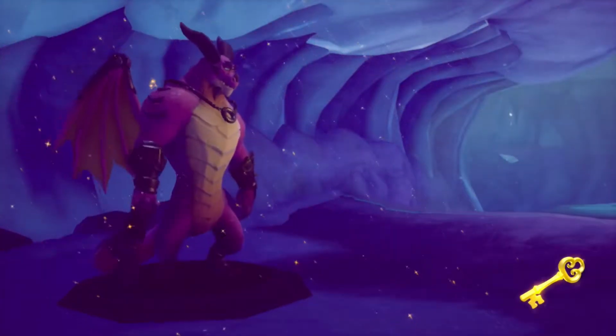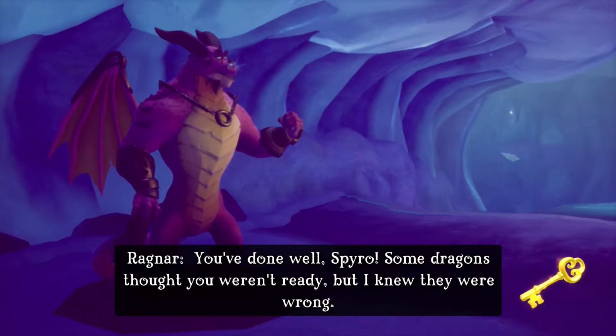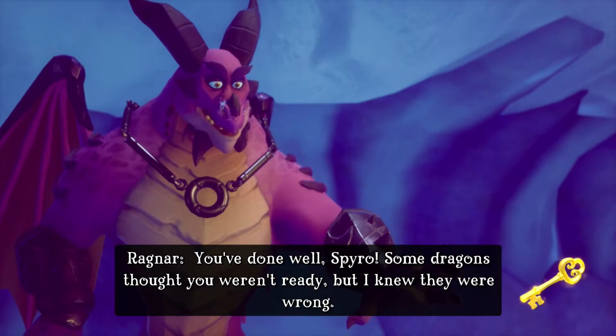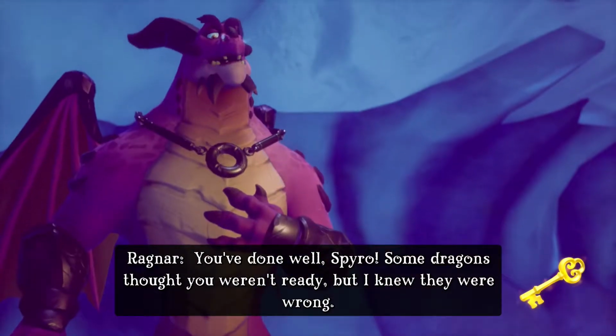Next up is Ragnar. There are two things I like about Ragnar. One is when you immediately free him, his main weapon is actually his tail hammer, which he kind of uses just as like a rest for his right arm.